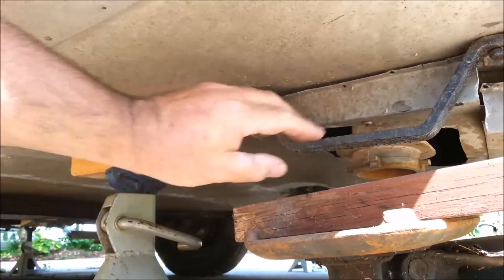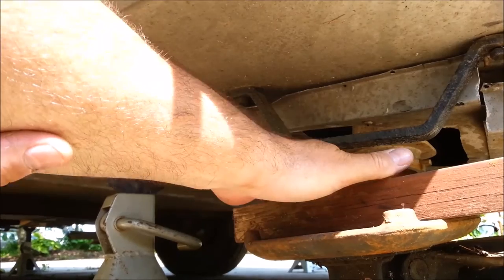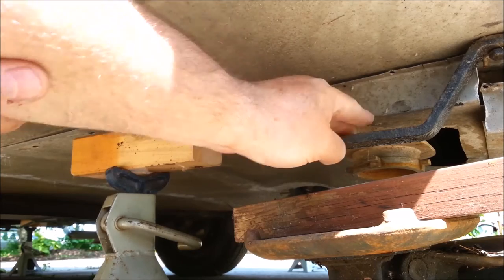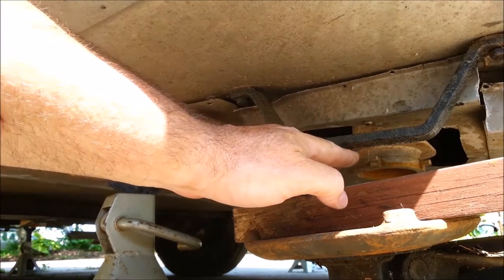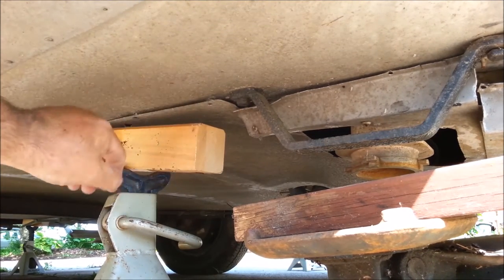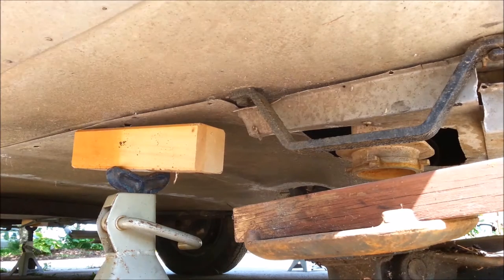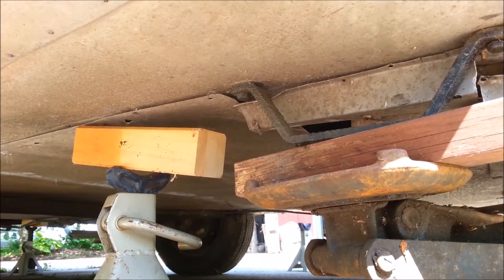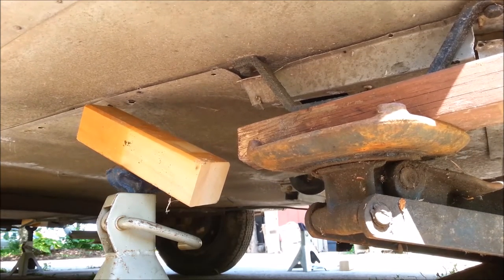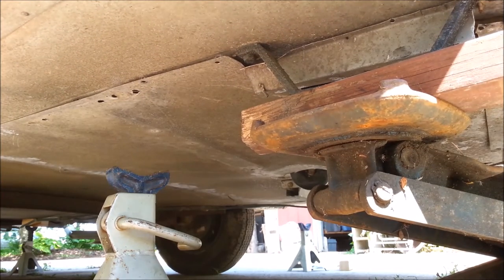Left rear corner, we can see this heavy protector bar that protects the trailer from bottoming out and taking the black and gray water nozzle out. I'm going to jack the trailer up by this. This is very heavy and strong, and it's bolted directly to the frame. So I know the frame is right here, right in front of it, so this is where I'm going to establish my jacking point. Everything's looking good.